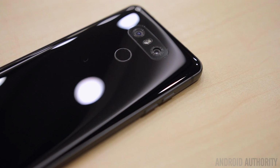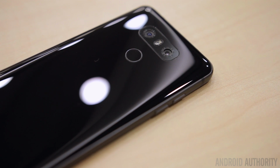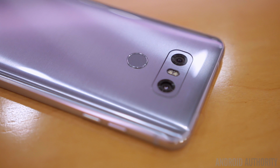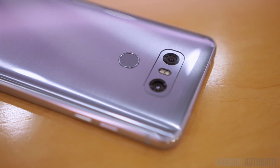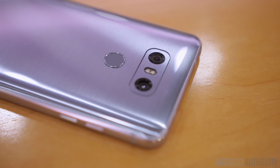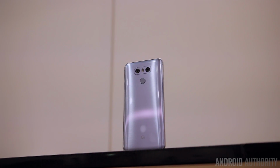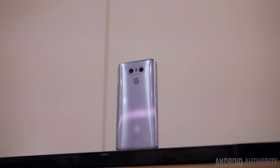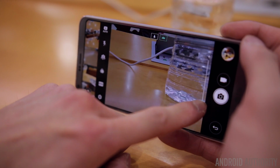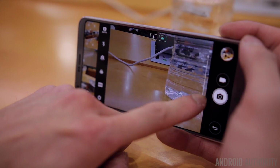There's a dual camera system on the back with one standard and one wide-angle lens, but unlike the G5 or V20 where there were two different resolutions, LG has made both cameras the same resolution for the G6. So ultimately what you have here is two 13-megapixel cameras, which means you won't be losing any resolution when switching between cameras, and LG has also improved the transition between the two cameras and made it noticeably smoother.